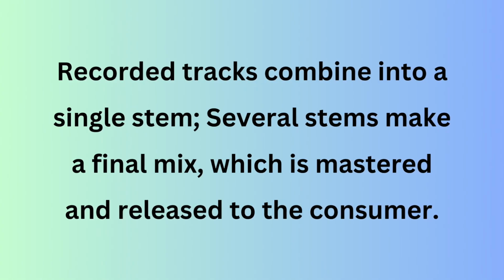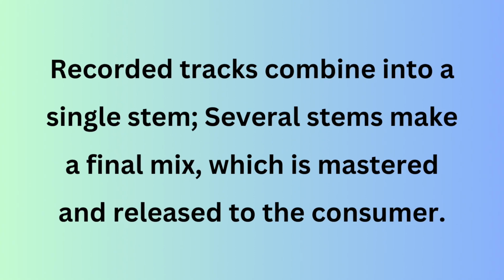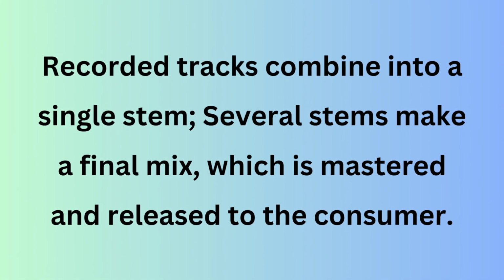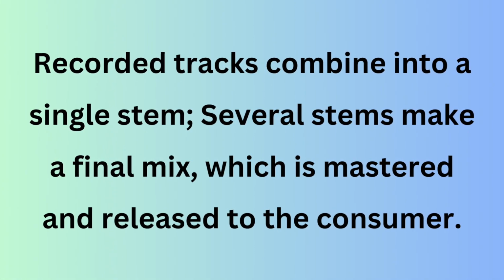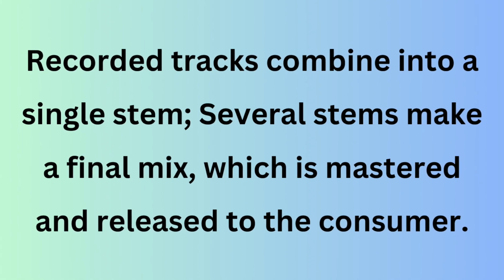Now, what are stems? Wikipedia says, in audio production, a stem is a discrete or grouped collection of audio sources mixed together. Okay, it's one unit in a master. All the drums are one unit. All the vocals as one unit. Maybe the bass part and the synth bass as one unit.